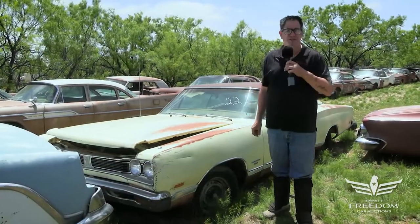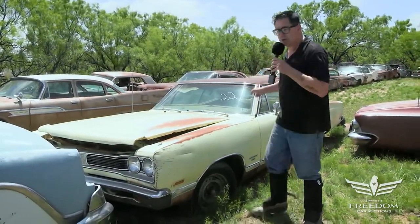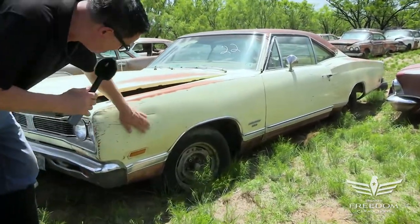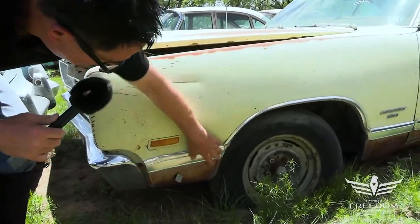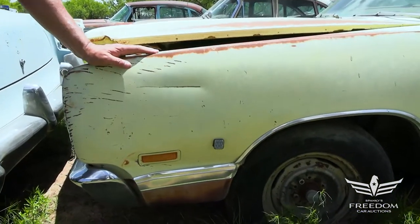Vignani here for Assiter Auctioneers and the Great Texas Mopar Horde Auction Event with item number 221. This is a 1969 Dodge Coronet 500 two-door hardtop. Nice solid fenders on this one. A little bit of garage rash happening right here, but the magnet wants to stick high and low. And I dare say this is the original butternut yellow paint.